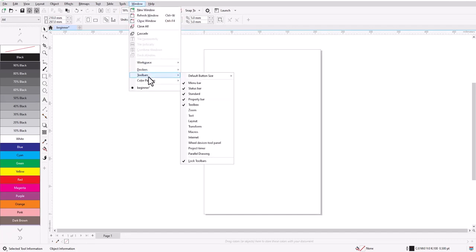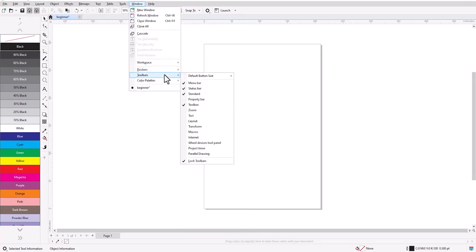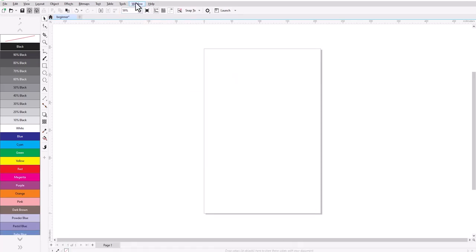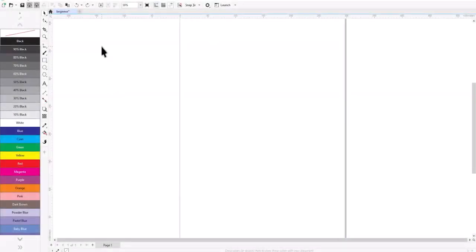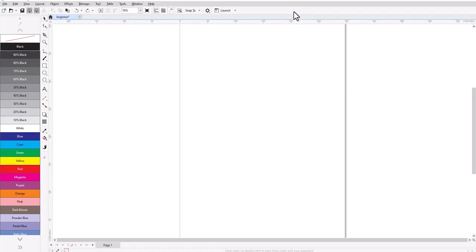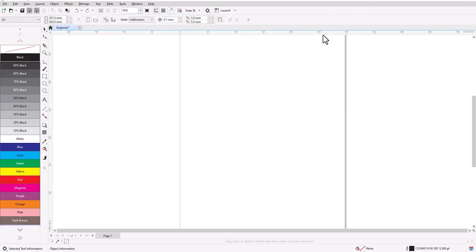Let's say you come over to the toolbar here and you decide to remove the property bar. You can come over and remove. Let me remove the status bar. Let me remove the menu bar. And to restore your menu bar, all you need to do is to come over to this portion over here and right click and select restore menu bar. You can right click and select restore status bar. So basically you can click on this portion to restore any portion of the interface that you are looking for.